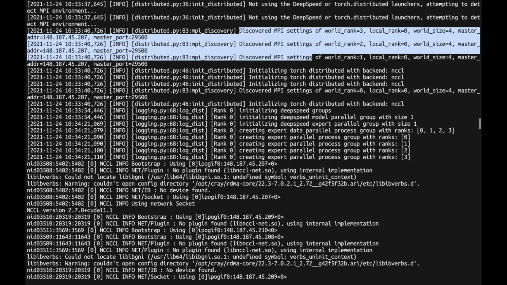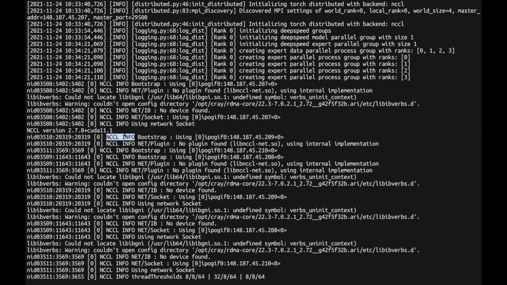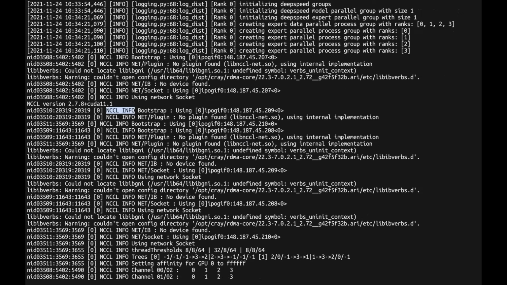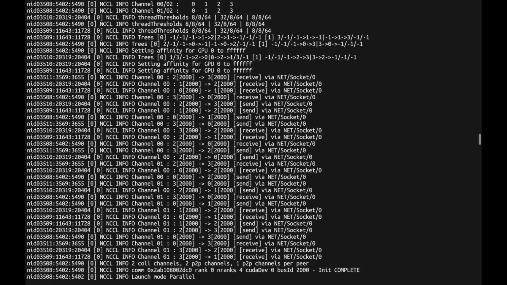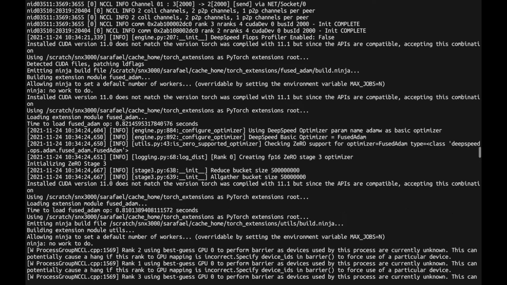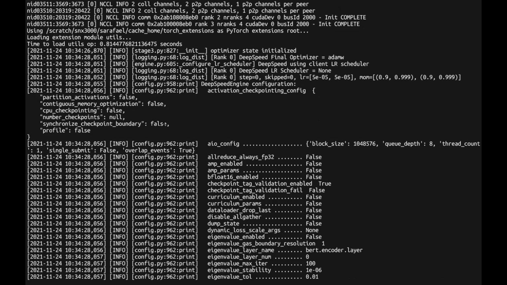All this NCCL info is information from NCCL, and here we know that NCCL in fact is being initialized and it's working. What else is important? Okay, this is more NCCL.